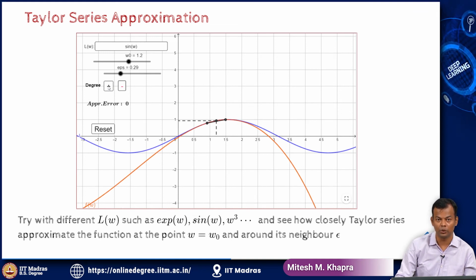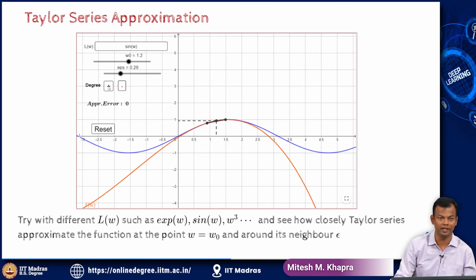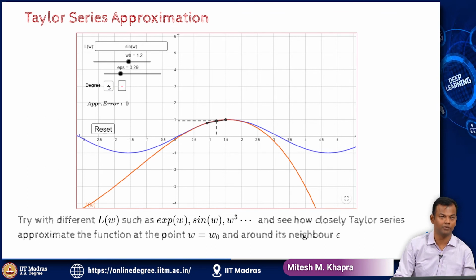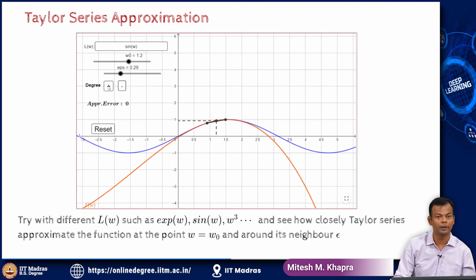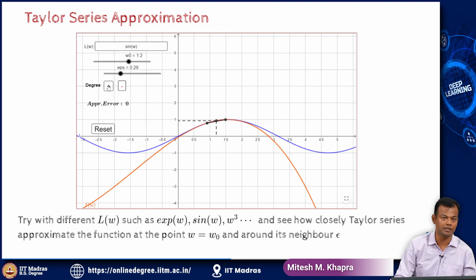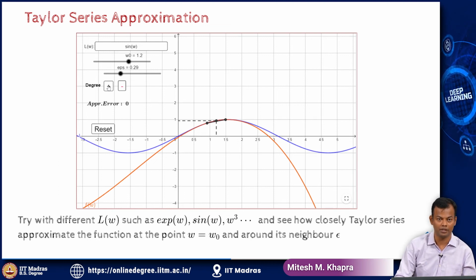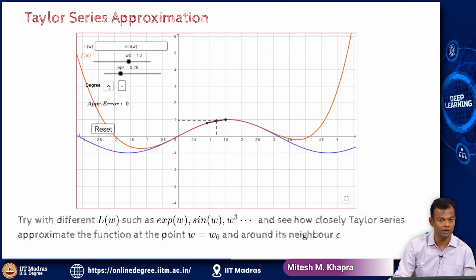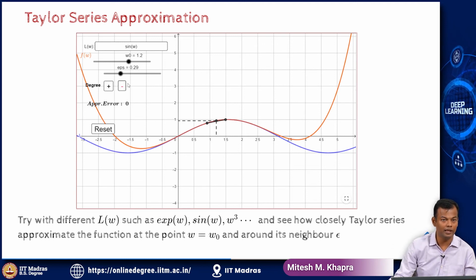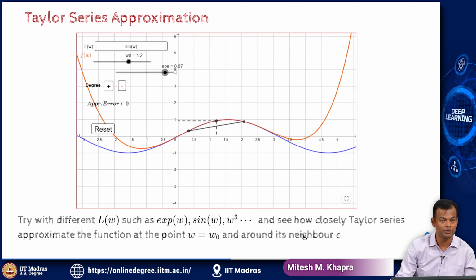You can see that it looks better, right? The orange curve is closer to the blue curve. And now what I'm trying to prove is the utility of the Taylor series, or how good the approximations get as you keep increasing the degree. So this is a degree 2 approximation where I cut the formula at the second order terms. If I cut the formula at the third order terms, this is what I get. And now you can see that in a much larger neighborhood, the approximation is quite good.